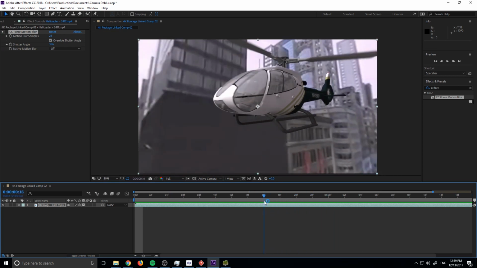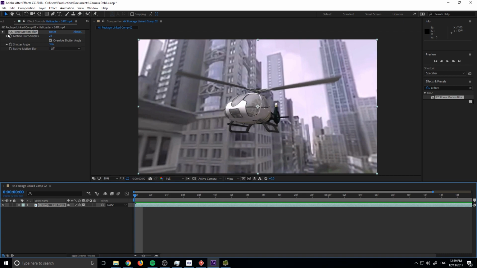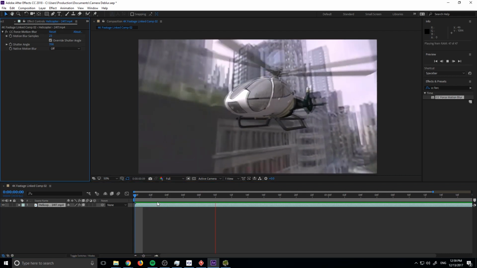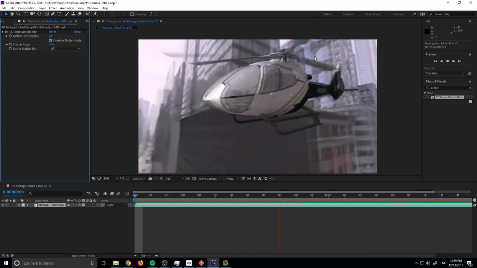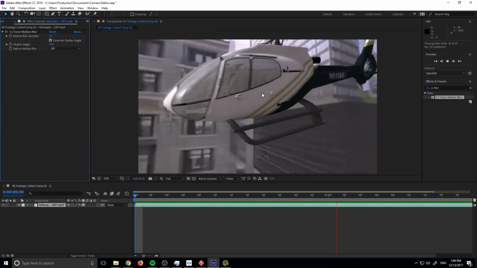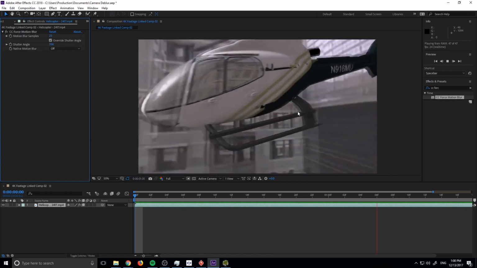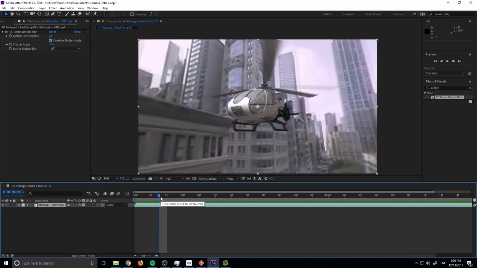You can see that it looks like there's a very constant spin on this. Now, if we turn on CC Force Motion Blur, you'll see that it adds a little bit of extra motion to those blades, and a little bit to the background. It isn't perfect, but it makes it look a little bit more intense, a little bit more realistic. And this works for a multitude of different shots, pan shots, people running across.